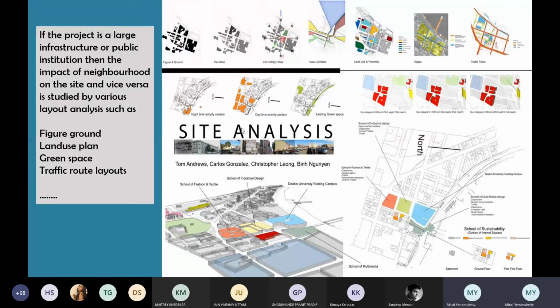So why will you do a figure ground? Why will you do a figure ground if you are planning, say, a school? Versus you are planning, say, a hub for a bus and railway junction. There you will have the larger scale of the projects. You need to understand how that larger scale of project is sitting within that. Probably there, yes, but a tiny school, say you are doing a school for the blind, if that is your project, figure ground is not really going to help you. So according to what you want, you will do the analysis.